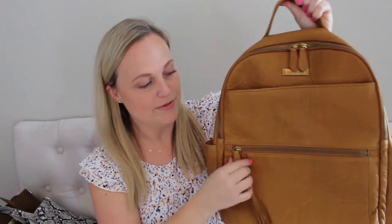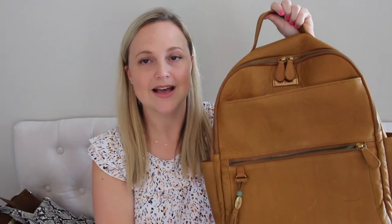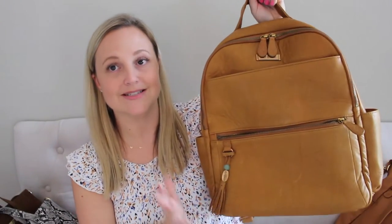You can see by the way I keep holding this bag that the grab handle is absolute perfection — it's just nice and sturdy. The Anna is designed with kind of two bags in one. Let's talk about these front pockets. You have one big external pocket down here and then you have a hidden zipper pocket — you might not even realize it at first glance — but there's a zipper pocket at the top that opens up to go the entire length of the front of the bag. It's absolutely perfect for travel documents, your planner, or anything you want to keep secure yet easily accessible.